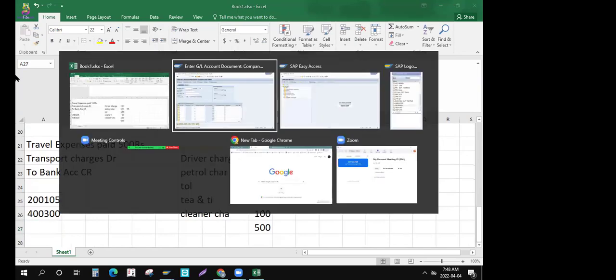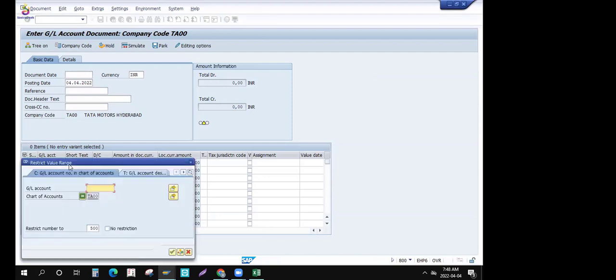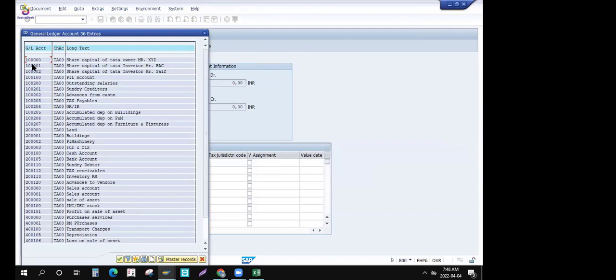Let me take you back here to show you the GL accounts and how they were populating, instead of going in depth again. So if you observe, all my 1 series GL accounts are showing as liabilities. These are my liabilities: share capital, P&L, outstandings, creditors, advances.